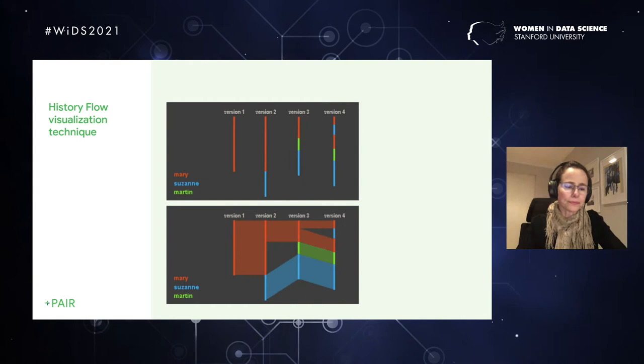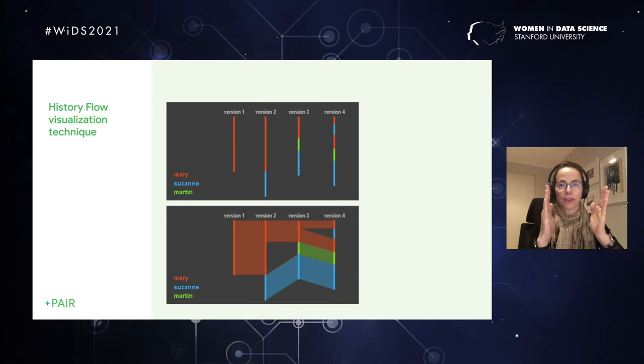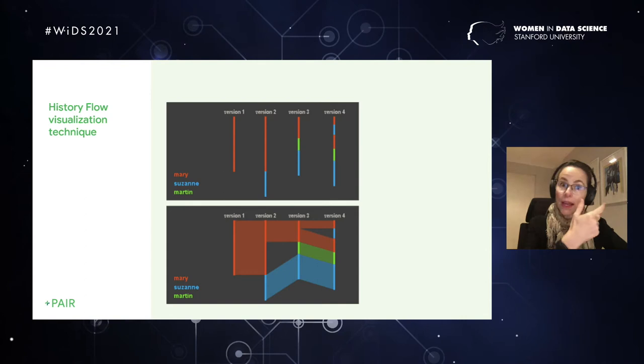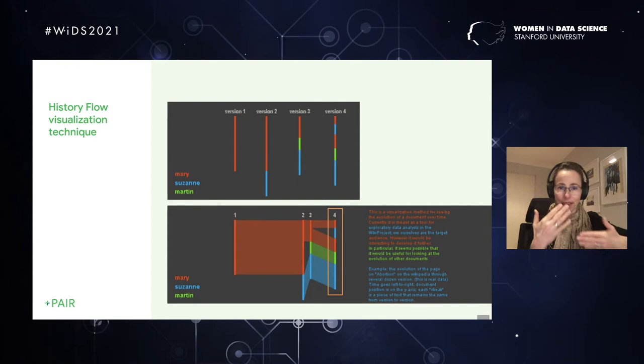Now, to make things even more clear, another thing we do is that we connect the pieces of text that survive in their entirety over time. So version one to version two, we connect the entire text, because all of that survived. You can see gaps where text was inserted or deleted. Now that I have a visualization of every single version of this article, I can start to play interesting games. I can show the same data, but in real time. I can show you that between version one and two, it took a long time, but between version two and three, it was really fast, so you can start to get the rhythm of edits visualized this way.